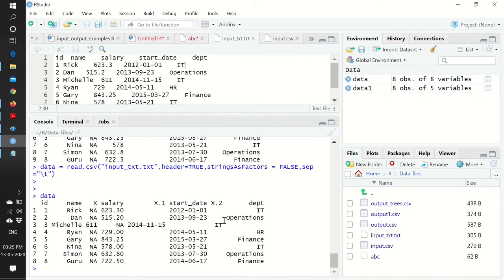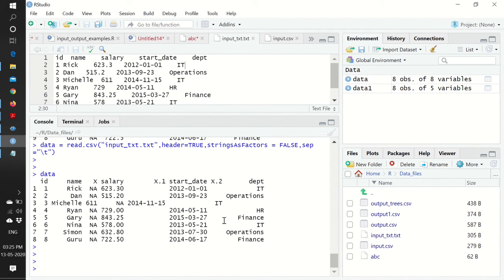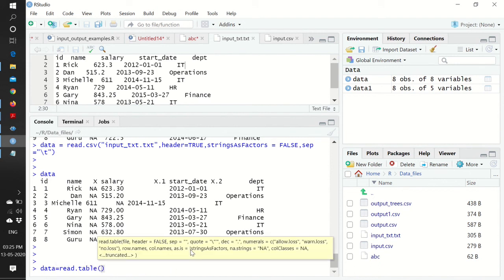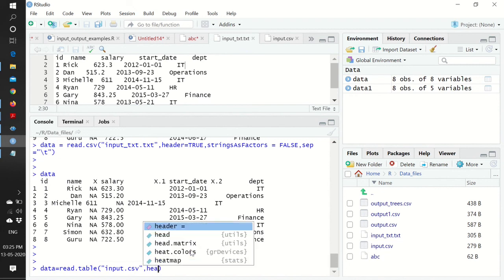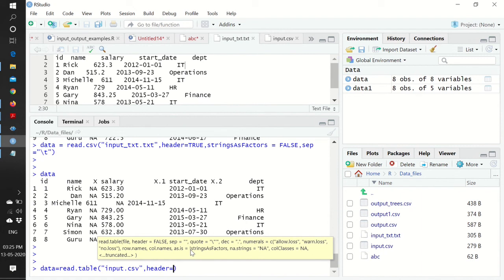Then what else? In fact, with read.table you can also read a CSV file. Data equals read.table, the file name input.csv, header equals to true.